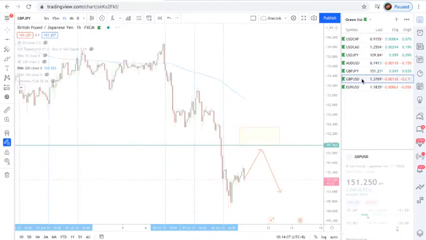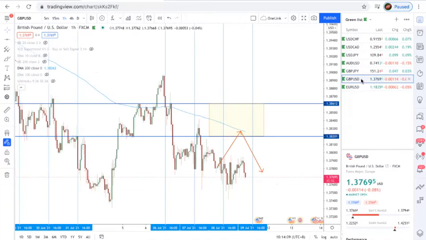So it all depends on the Great Britain USD pair today. Watch out for Great Britain USD. You can make a lot of money, or you just need to be careful. And I'll tell you later, by looking at the 15-minute time frame, I will let you know where to get out of the market.